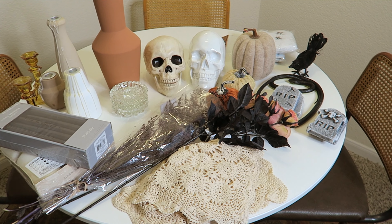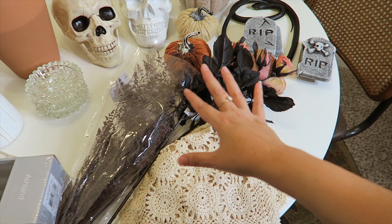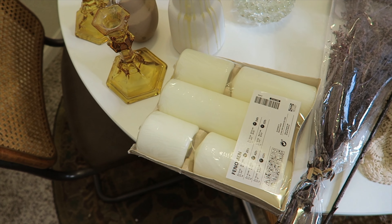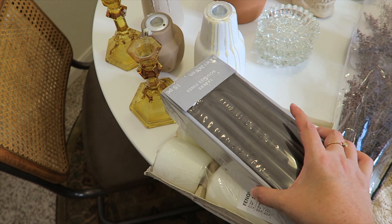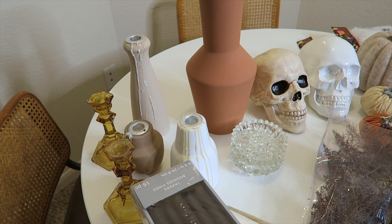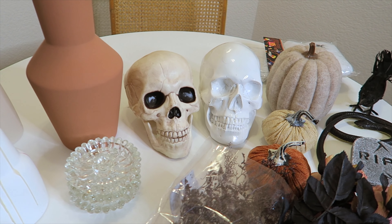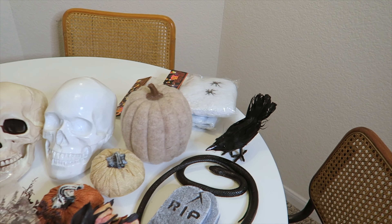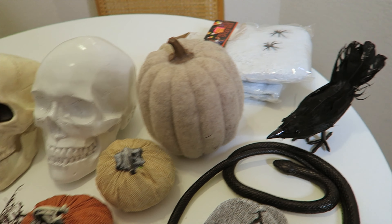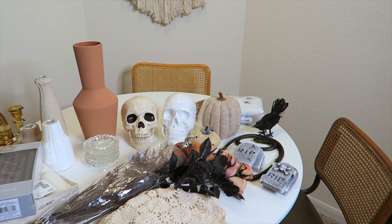I'm back and I've got my haul. I kind of put everything out here that I was thinking about using. These are the ones we got — here's the plants, candlesticks. I also have these white candles from IKEA that we got a while ago, which might look really nice too. Here are all my other candlesticks that might work, and here's a vase I was thinking of. I've got these two skulls, some pumpkins, a crow that'll probably look good, and some spider webs.